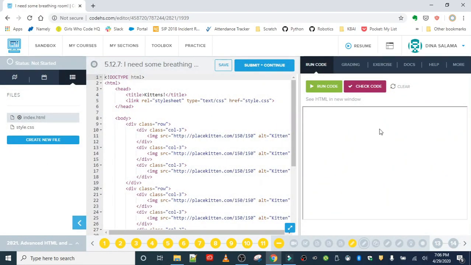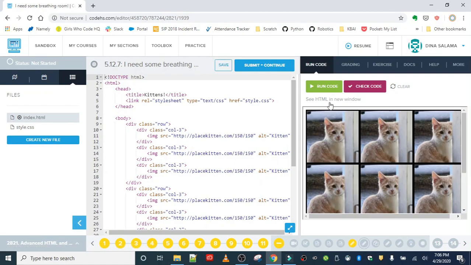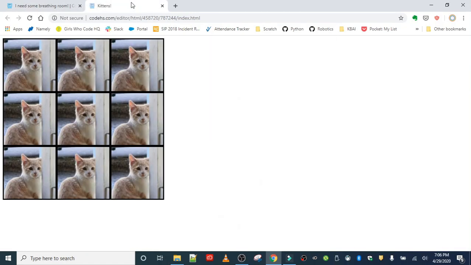Okay, so similar to the margin, the padding property can be set to 4 different values for top, right, bottom, and left. And since we want the padding all around, we are going to just use one single value like we did in the prior exercise. So this is what we're starting with. All of the kittens are surrounded with a black solid border and everything's kind of just glued together.